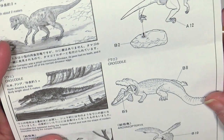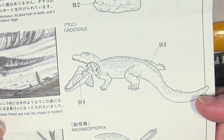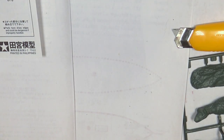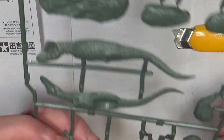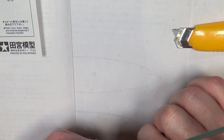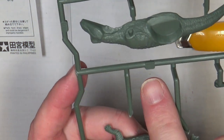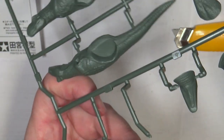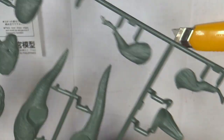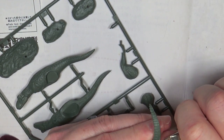We have two pieces for this, B8 and B9, as you can tell. Nicely done. B8 is this one. I forgot to show you. It's the tab with the number on it. Hope you can see it. So we'll snip that off and clean it up a little bit.